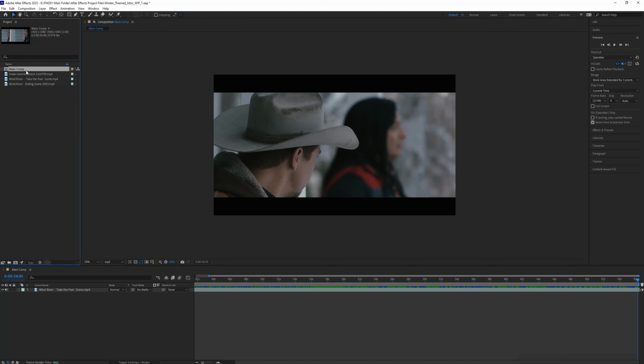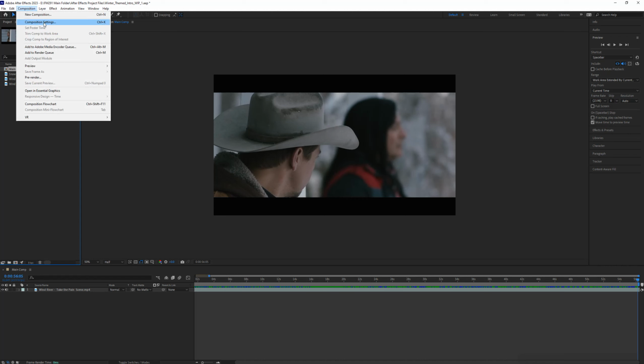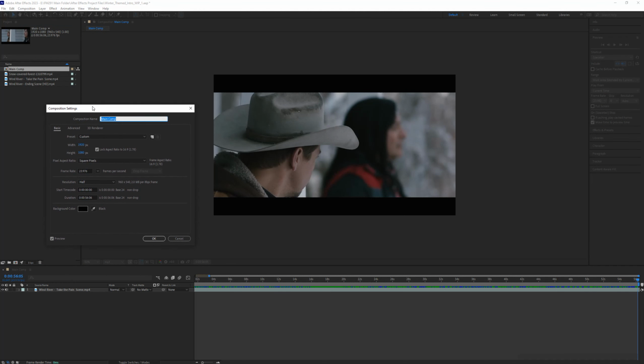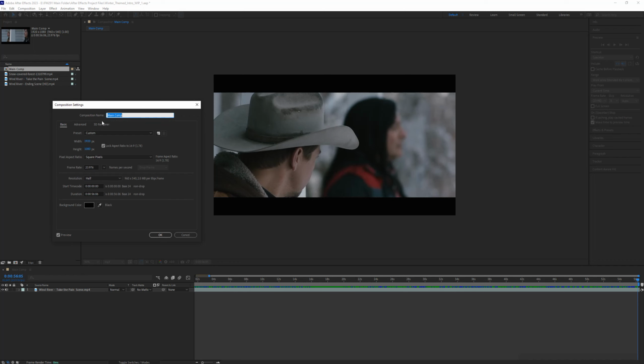I'm gonna reset it to 45 seconds. So I'm gonna select my main comp. I can right click composition settings, or select your main comp, composition settings, or also Control K. For Macs, it might be Command K, maybe, but just give it a try.